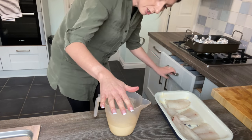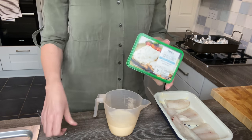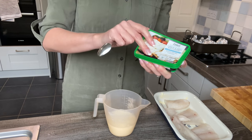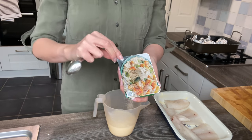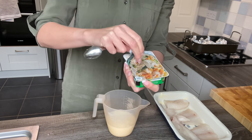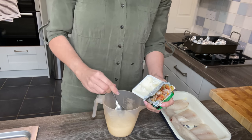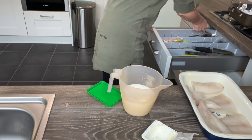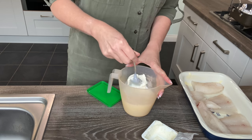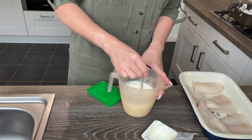I've got 300 mils of milk. I'm going to add in about 100 grams of garlic and herb soft cheese. So this is a 200 gram tub. So I'm just going to add about half of this in. About 100 grams of the cream cheese in with the milk. I'm just going to start to stir it together.